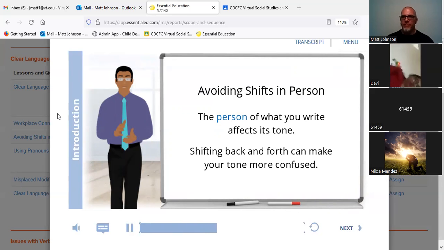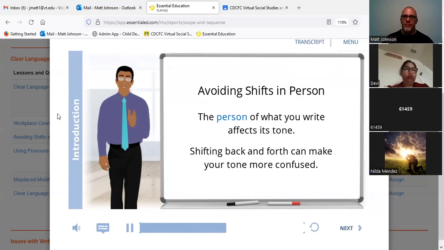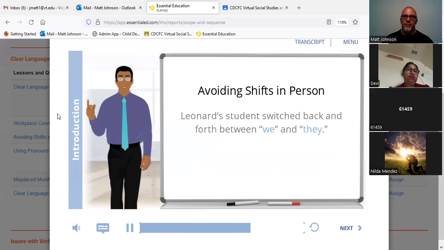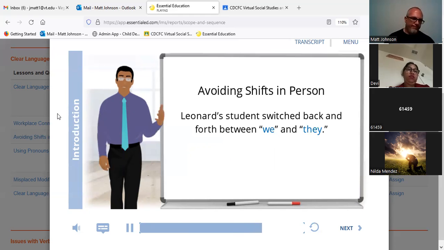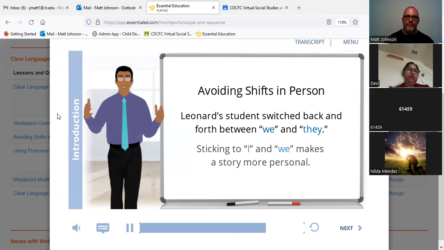I had a student who was writing an account of some terrible abuses that happened in the country she came from. I'm not going to get into the details, but she wanted to be able to write about the things that happened to her and her family. She wanted to inform others about what had gone on. She had me look at the first draft of an article. The first thing I noticed was that she switched back and forth between we and they. It was distracting and confused the perspective. We talked about it and decided that the more personal I and me was important to communicate her story. Her writing improved a lot with some practice. I think she's even planning to write a book.